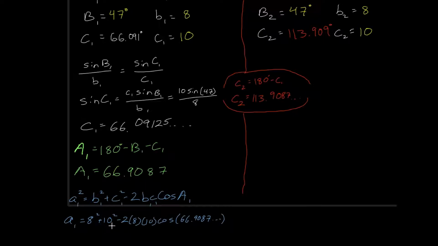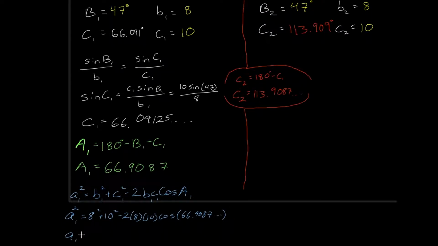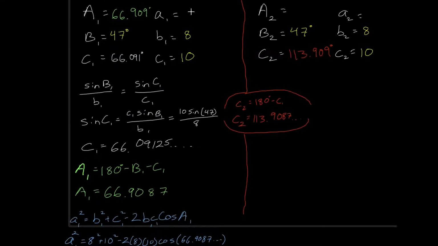And when I plug it into my calculator, again, I'm going to make sure to use all those values. Don't forget you end up having to take the square root. So I left off my squared there. You'll discover A1 is equivalent to 10.0622 and so on. So 10.062 is my rounded answer.